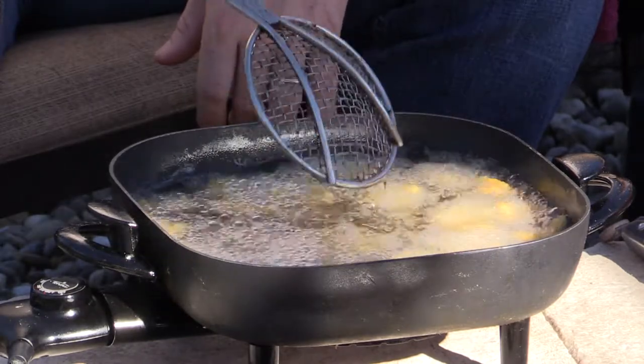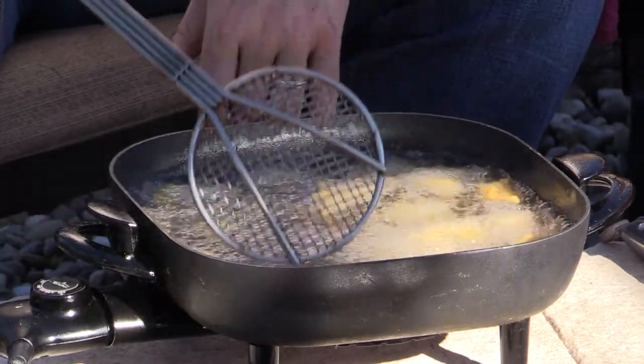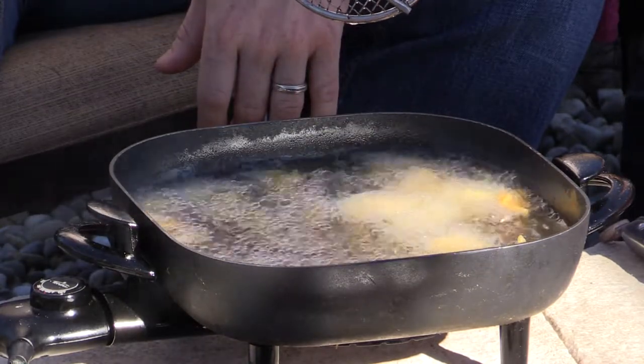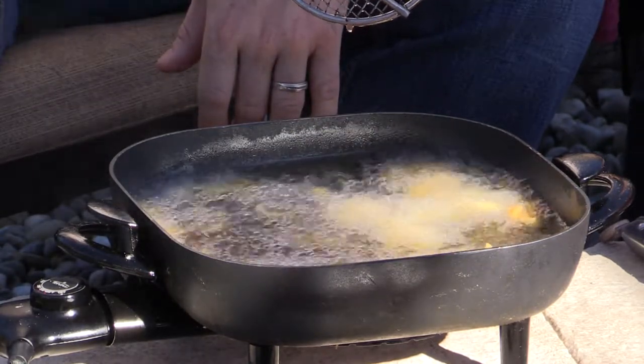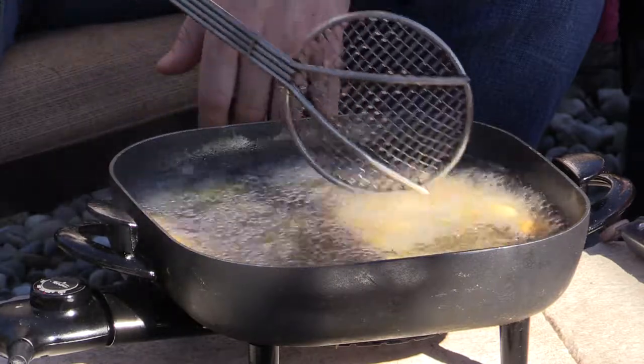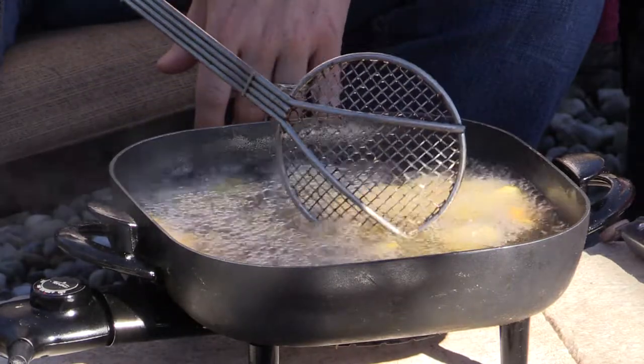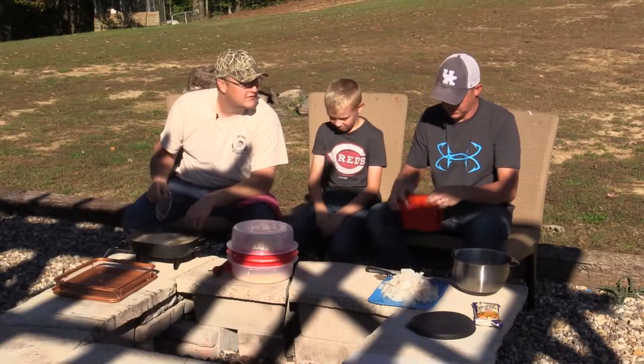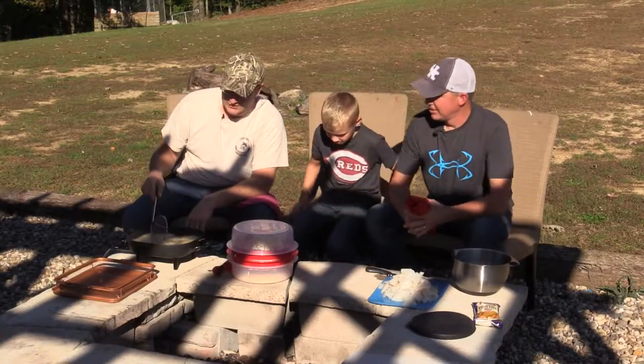Getting pretty close there, Tim. It's looking good. As you'll see, it was a nice day fishing that day, wasn't it? It was nice. Weather was good, fall.